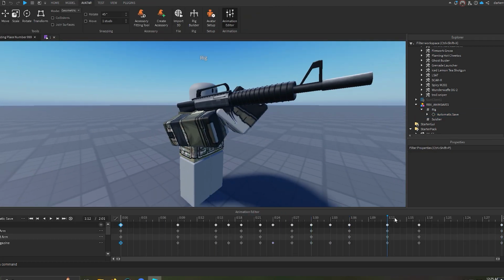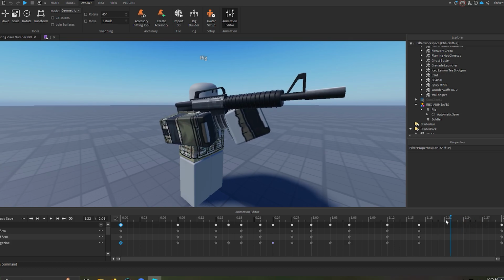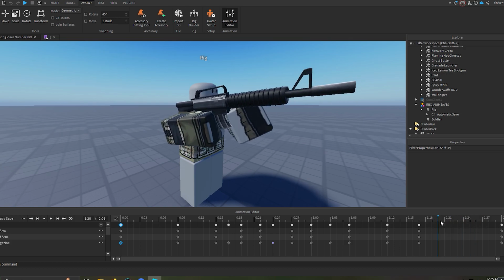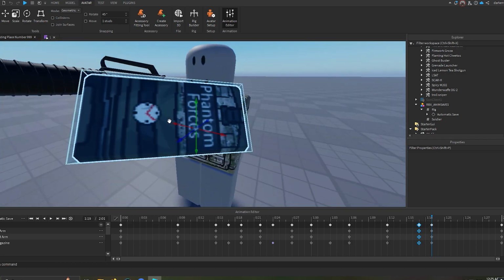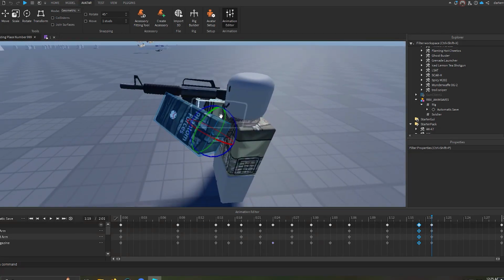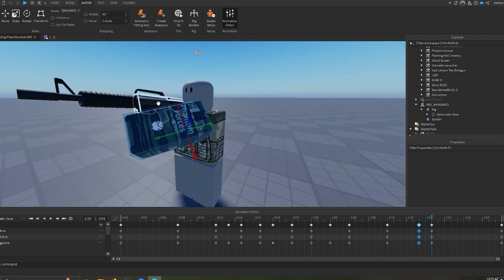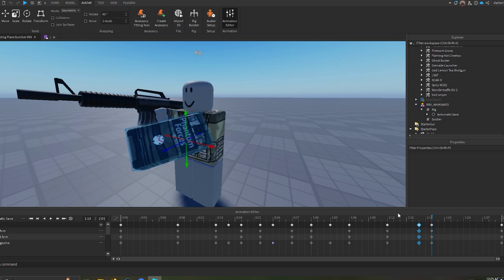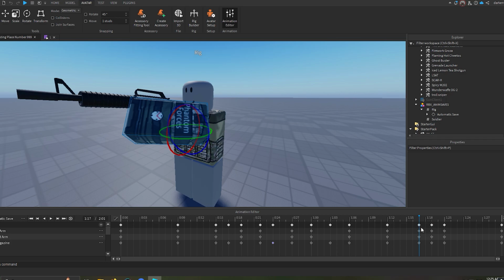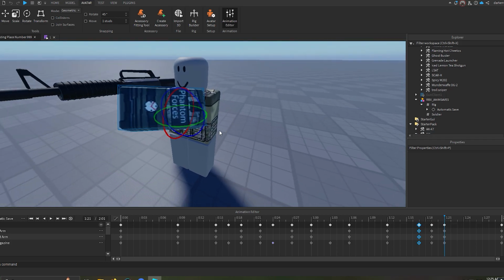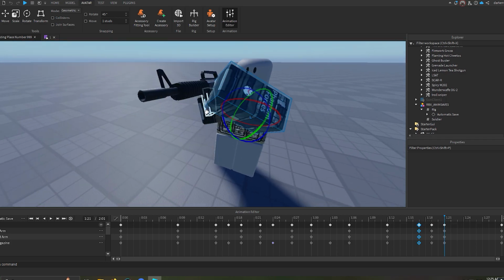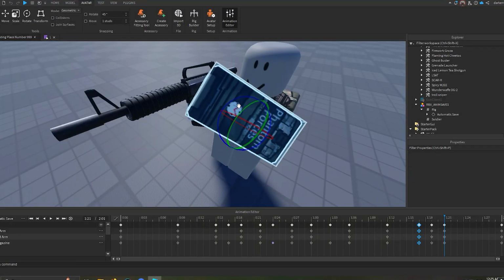So what I like to do is just at the last few split seconds, once it's done clipping in the magazine, you just make his arm go down slightly, and then it goes straight up, like exaggeratedly up.